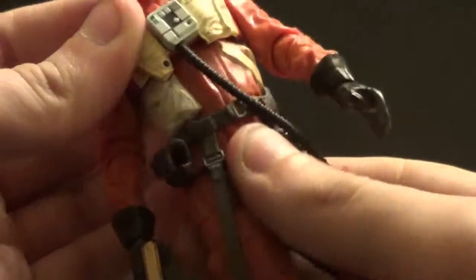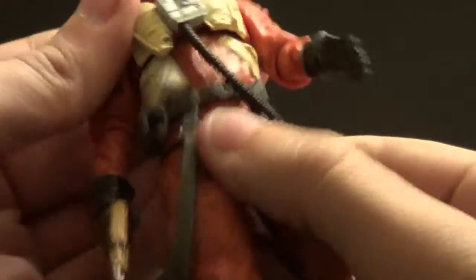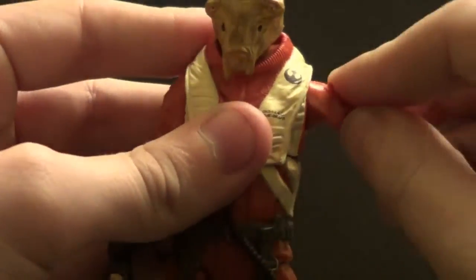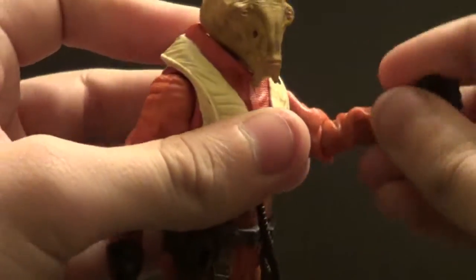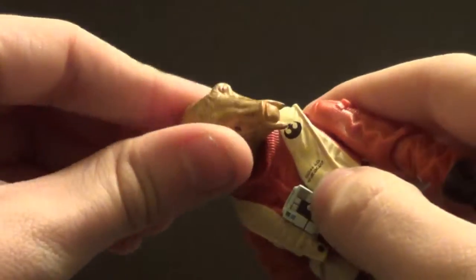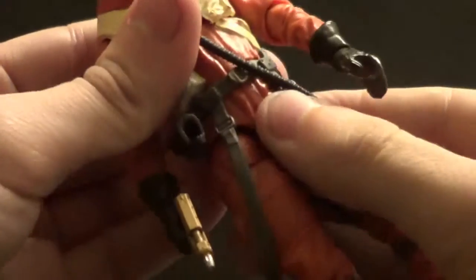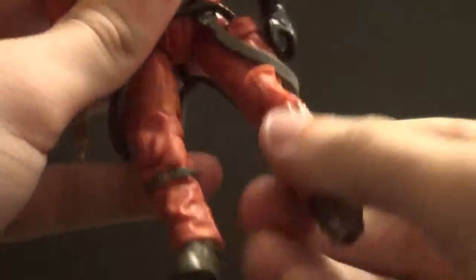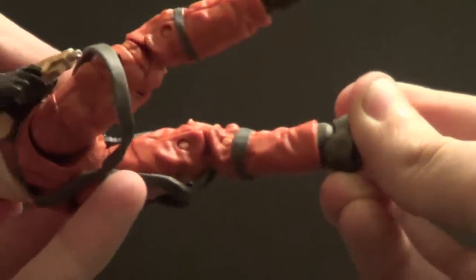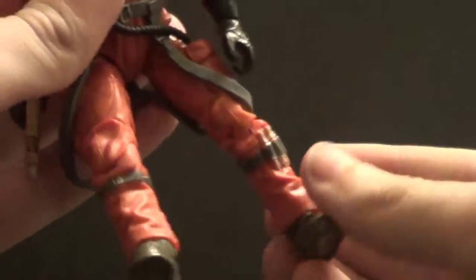There is a tiny bit of hindrance — no real side-to-side hindrance unless you're going that way, but one direction is pretty easy. You've got in and out on the arms, forward and back, and an elbow bend — could be a little better, but whatever. You've got wrist rotation and in and out. The head goes side-to-side, and up and down just a tiny little bit, not really enough to count. In and out on the legs is a bit hindered. You've got a double knee bend, up and down on the foot, and an ankle pivot.